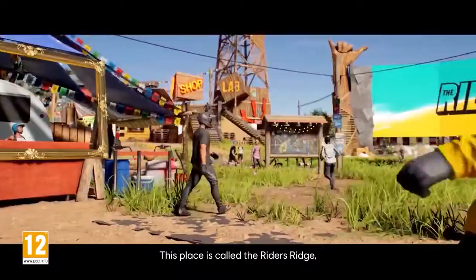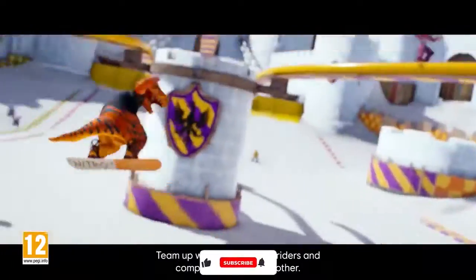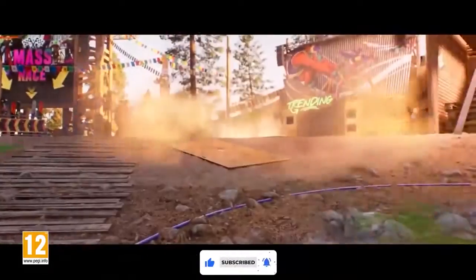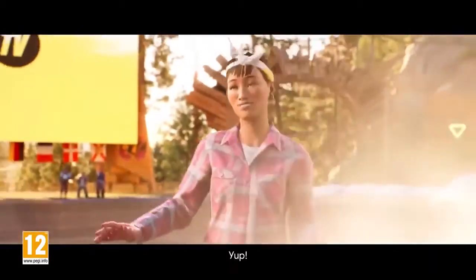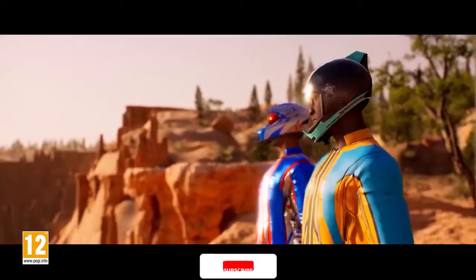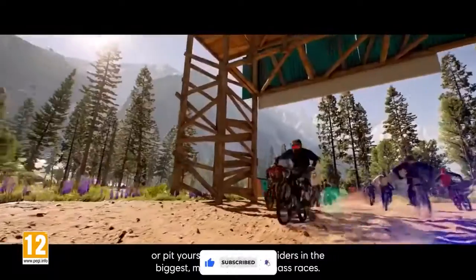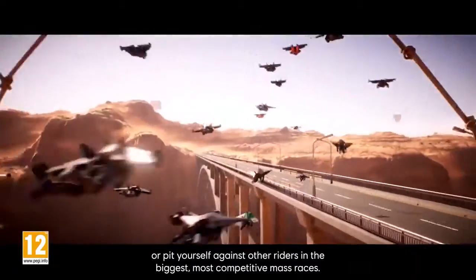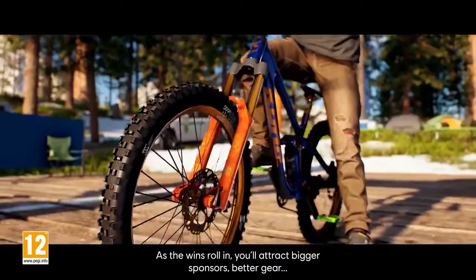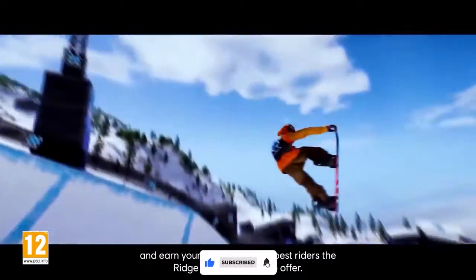This place is called the Rider's Ridge. It's the heart and soul of the Republic. Team up with friends, other riders, and compete against each other. Yep. It's up to you to prove your worth in the Republic. Take on sponsored events or pit yourself against other riders in the biggest, most competitive mass races. As the wins roll in, you'll attract bigger sponsors, better gear, and earn your spot among the best riders the Ridge community has to offer.